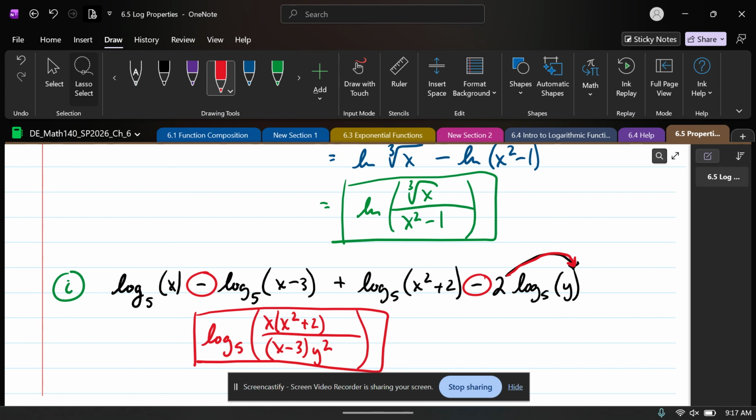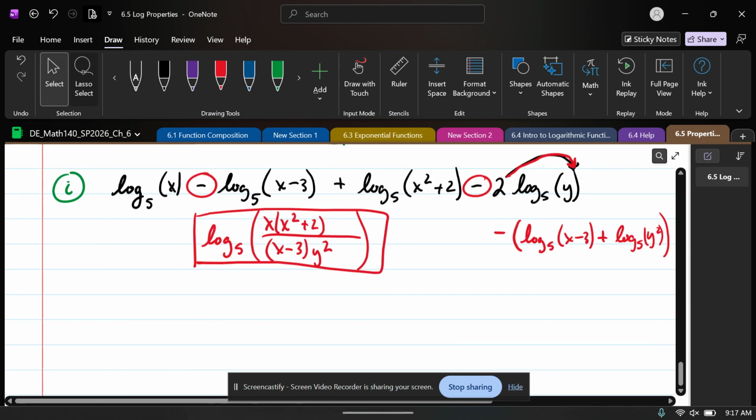And the reason I'm multiplying together in the bottom there is because this would be the same thing if I had log base 5 x minus 3 plus log base 5 y squared. If I had the minus sign out in the front, that would get a minus to both of those. So that's why they're multiplying together in the bottom. Okay. So when you have more than one thing that has a negative sign in front of it, then you know they're going to go to the denominator and multiply them back together out of that. And we've condensed it. It's a single logarithm. We're done. There's not much else to do there.